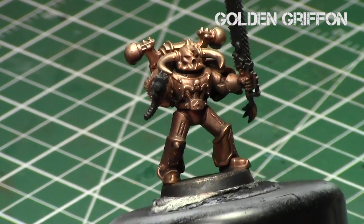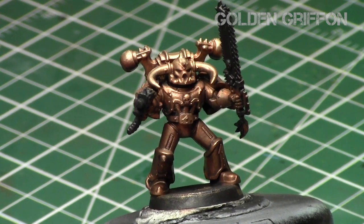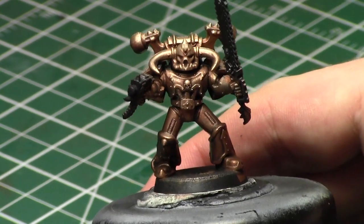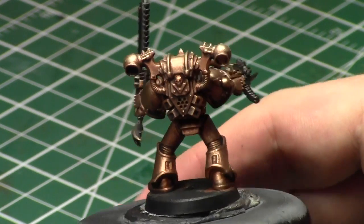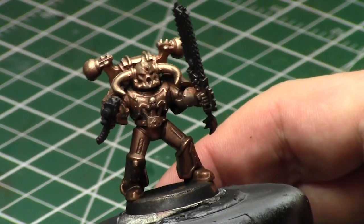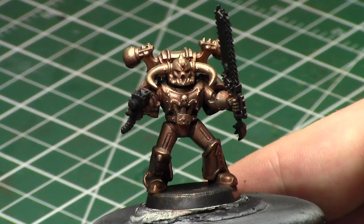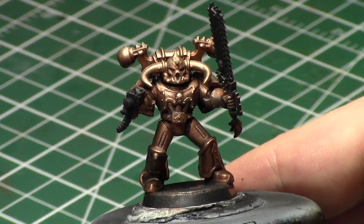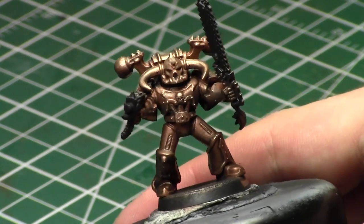Most of the time you won't be painting the entire armor brass, but this is just a great example of how to paint brass on your miniature. And that's it — now you know how I paint up this brass model. As you can see, there's a huge amount of contrast, and in the end it comes out very shiny, but it does have that older, slightly worn-out appearance that I really do prefer when painting brass. This is by far the most times I've ever had to say brass in a single video.